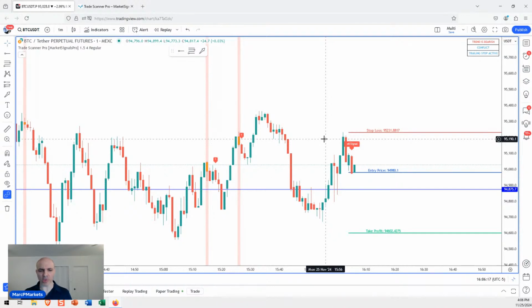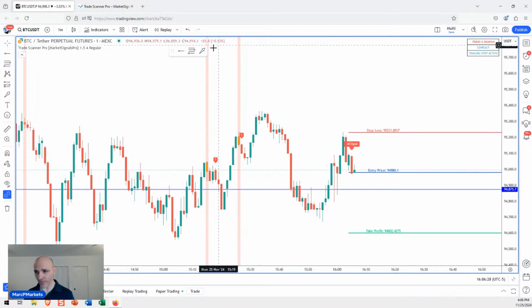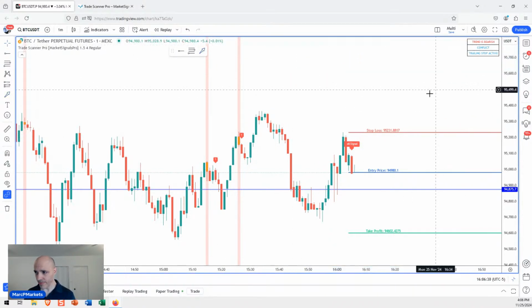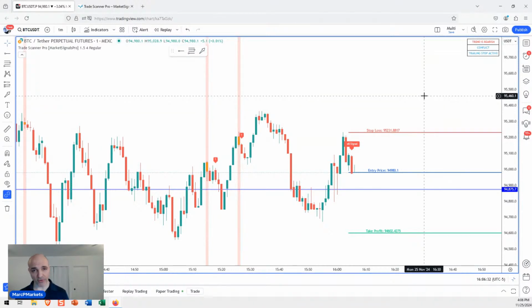Also, if you're new and you're like, I don't know, how do you do it? Please say, I don't know, so I can explain it to you. How do I look for longs here? I want longs. Right now, the trade scanner is set up to give me shorts. And I understand this may be confusing for people, and I'm working on a way to make this process easier. But right now, this is the way it is.